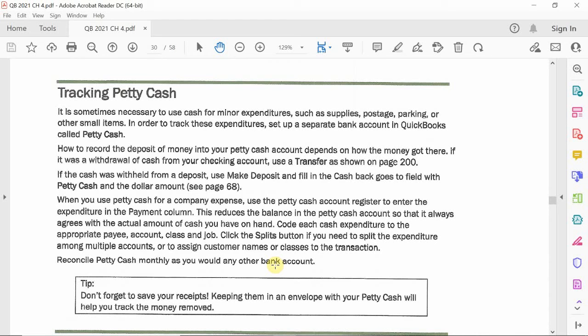It's emergency money. What if the post delivery guy comes up and says, hey, I have your items, but you have to pay me, and you don't have the checkbook on you? That's what the petty cash drawer is for. I need to go run and get some bagels for the meeting. That's what the petty cash drawer is for, okay? It's for minor business expenses. Now, does every business need a petty cash drawer? No, it is optional, okay?